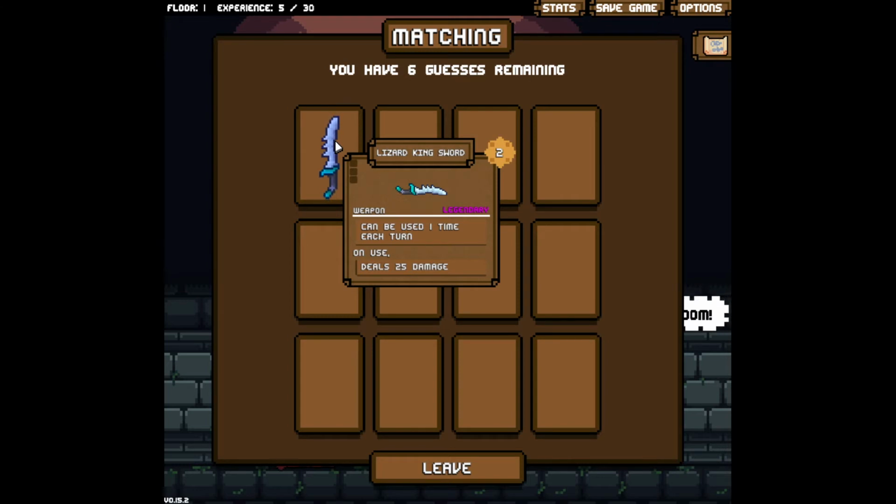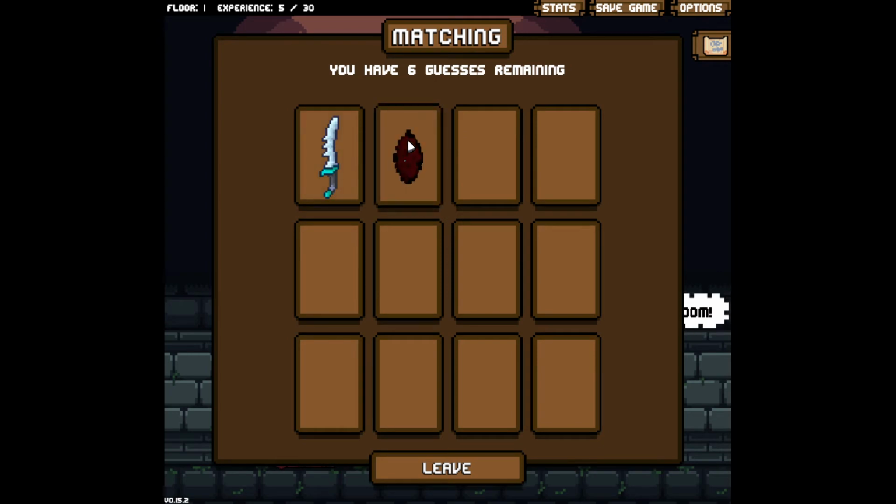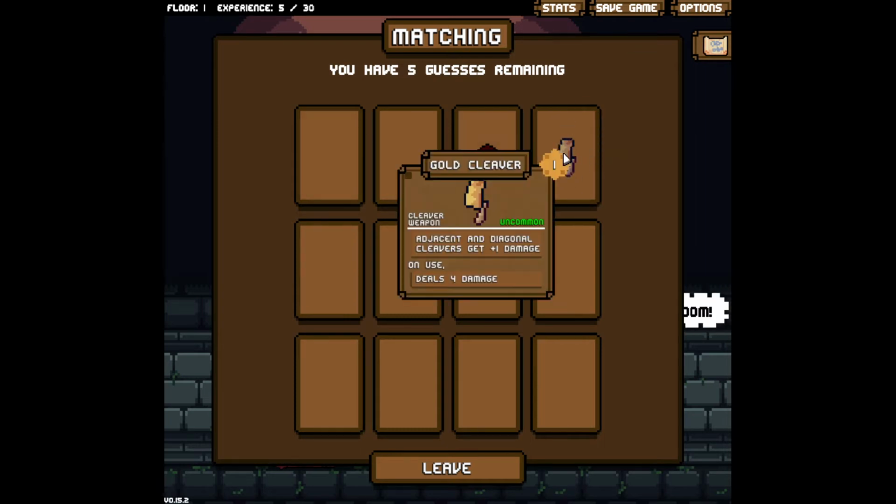Lizard King Sword. Can be used one time each turn. Legendary, deals 25 damage. Wow. A Cursed Dart. What is this curse? Doesn't tell us. We want that Lizard King Sword. For 2 energy right now, we do 18 damage. It does 25, so it's like 12.5 damage per energy, but it also takes up slots that we don't have. I'm going to risk taking this curse by unveiling something else.